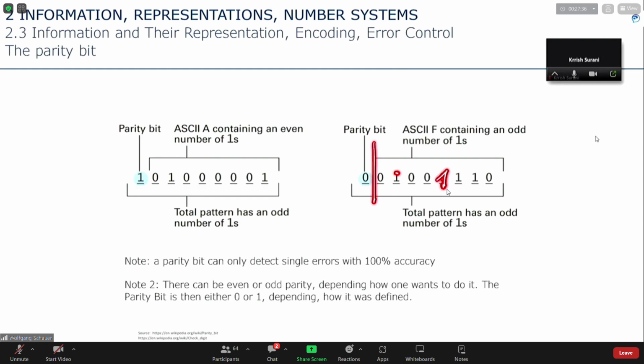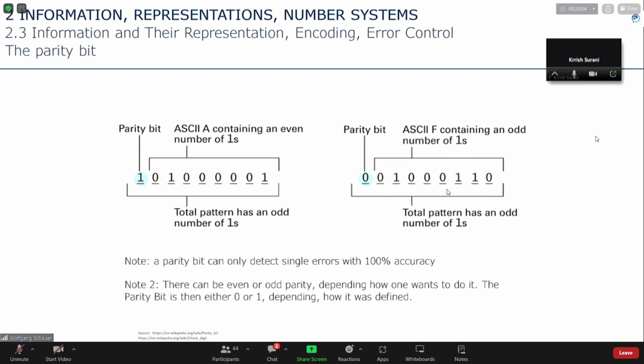You have here 1, 2, 3, 4, and you know that during the transmission something went wrong, because you should have here a leading one to have in the overall pattern, again, an odd number of ones. Is that clear? So that's the most simple way that you can have for such an error control.